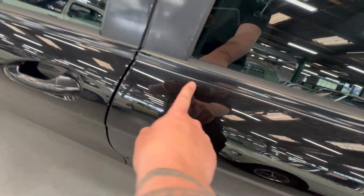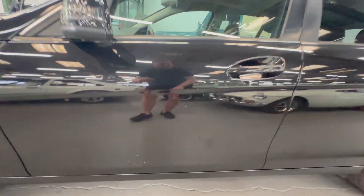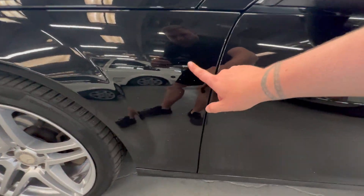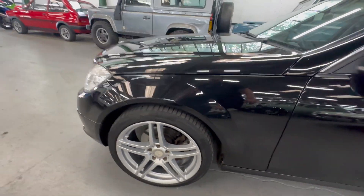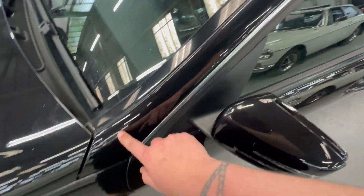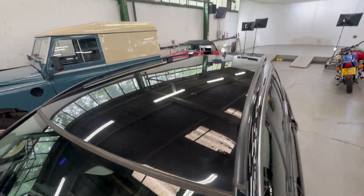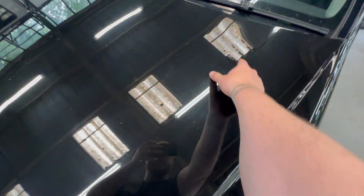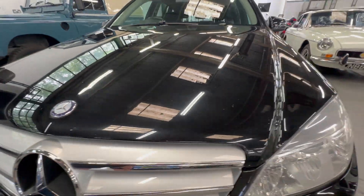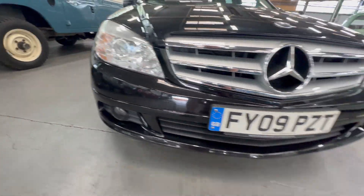The lacquer cracking stops at a certain point. Moving around the front door there are a few stone chips and a couple more down the bottom, but generally that stops. On the passenger front wing there are a few stone chips but the arch itself is all good. Another good wheel and tyre. One stone chip down the bottom on the A-pillar but otherwise all good. The roof and bonnet have similar swirls and tree sap marks — a good cutting polish would sort those out.